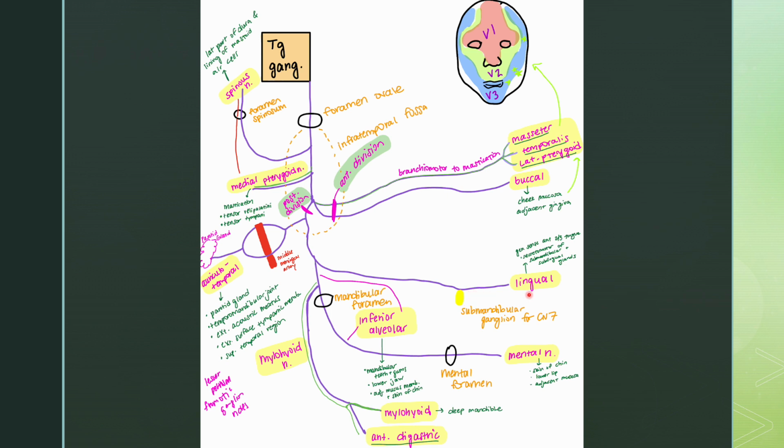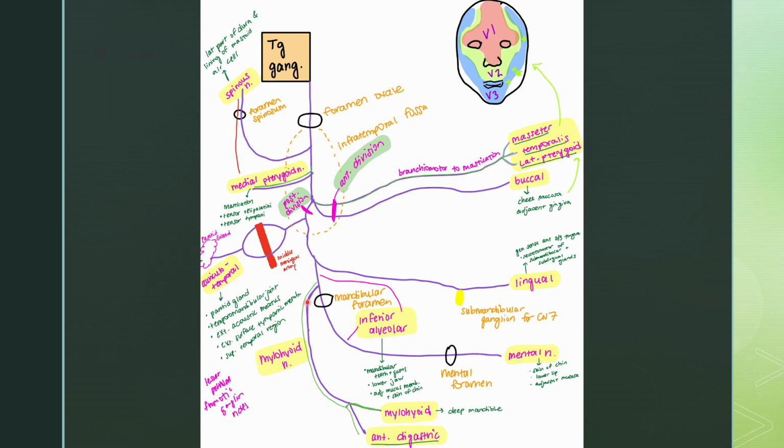And that lingual nerve goes and provides general sensation to the anterior 2/3 of the tongue. And if you'll remember, the chorda tympani of the facial nerve is what provides the taste to that same place. So lingual does general sensation, anterior 2/3, and also does secretomotor function of the submandibular and sublingual glands. So there's that. Then right below that, after the lingual nerve branch, you have the mylohyoid branch.